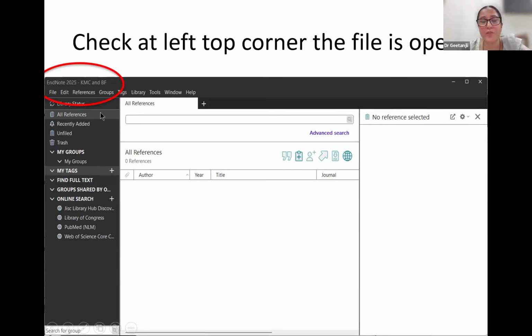Say, for example, you have saved it in Documents or in Downloads. You have to select that. It will automatically open up and you have to select your library. In the left upper corner, you will be able to see your library, KMC and Breastfeeding.